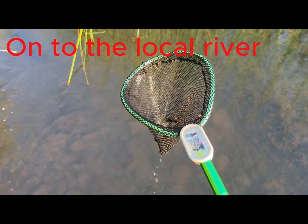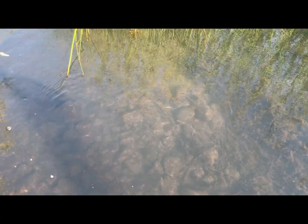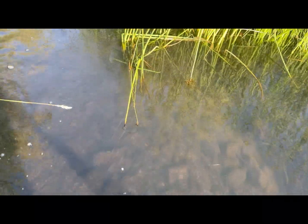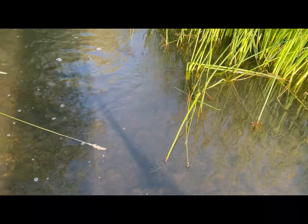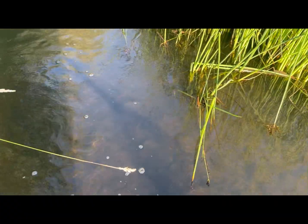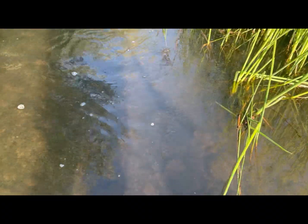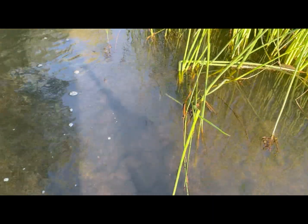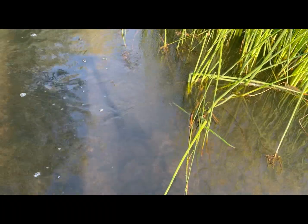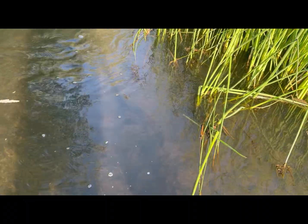So I've got my trusty Ninja turtle net. I'm looking for some crawdads for fresh bait. The way I do that, come down here to the Crooked River and just start slowly walking upstream, watching the bottom. And you can usually see them walking along. And sometimes if you see a big rock, you can roll the rock over. There's a good chance there'll be a crawdad under it.